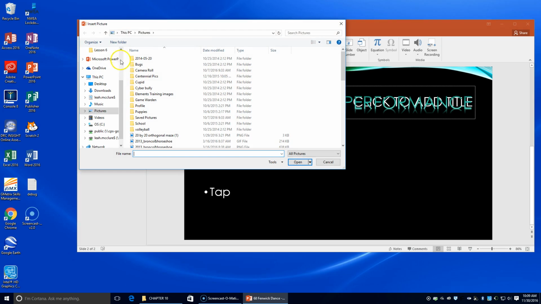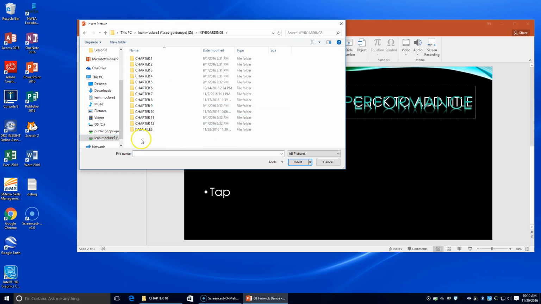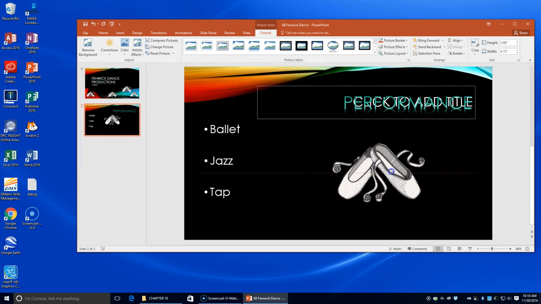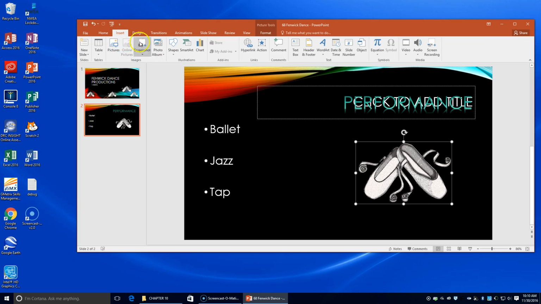For me, I'm just going to go into my pictures here and I'm going to choose out of the data files. I'm just going to pick that ballet shoes picture that we used the other day. Your picture should be different, however, than the picture that I'm using, because when I record, for some reason it turns off my online pictures option.